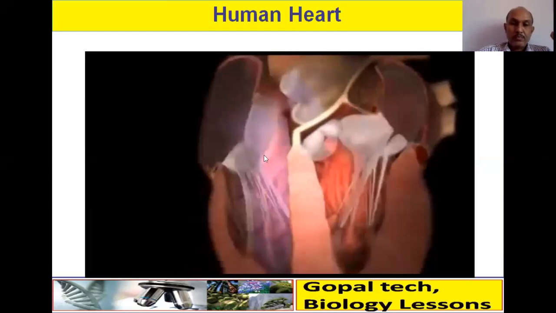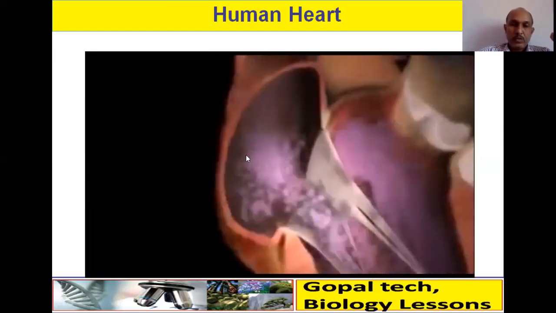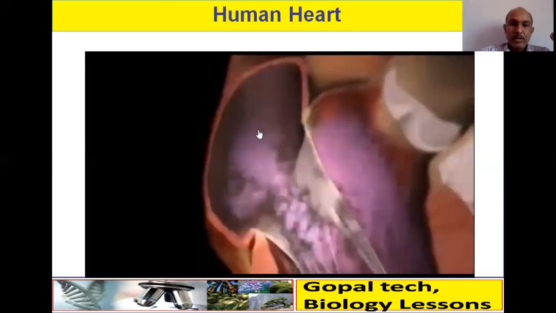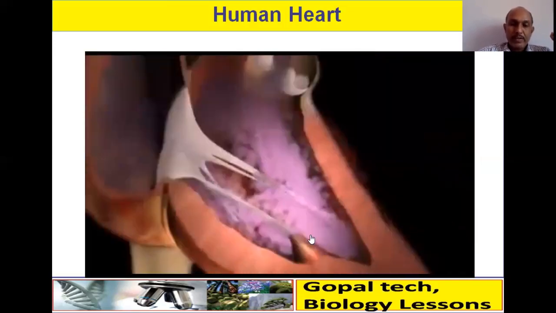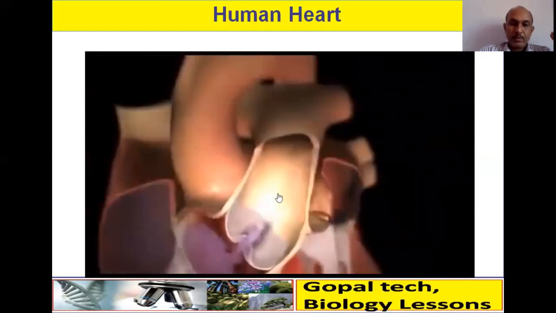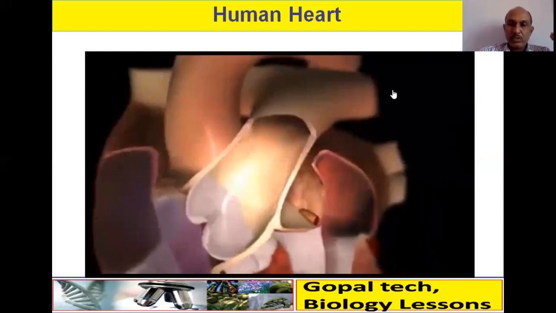Circulation begins at the right side of the heart, where blood from the body comes to the right atrium. So this is the right atrium. So here the blood will come from all parts of the body. Okay. This blood passes to the right ventricle, where it is pumped to the lungs to receive oxygen. So then it will pump that blood to the lungs for oxygenation.